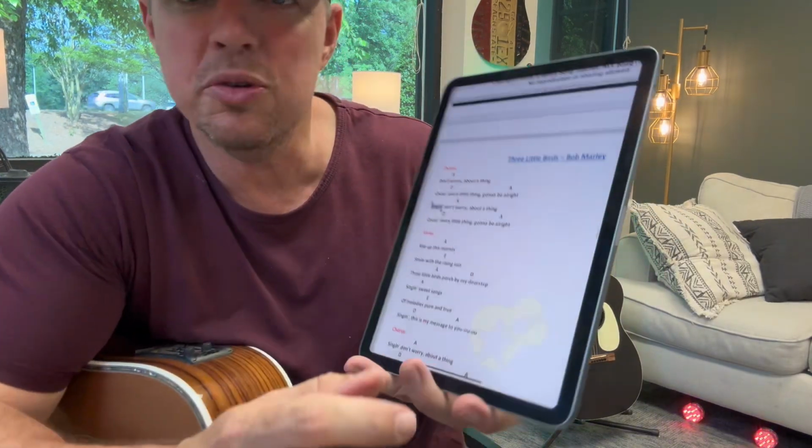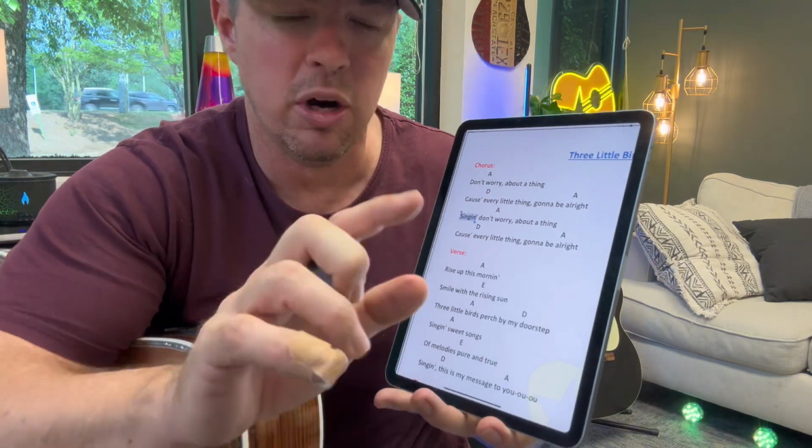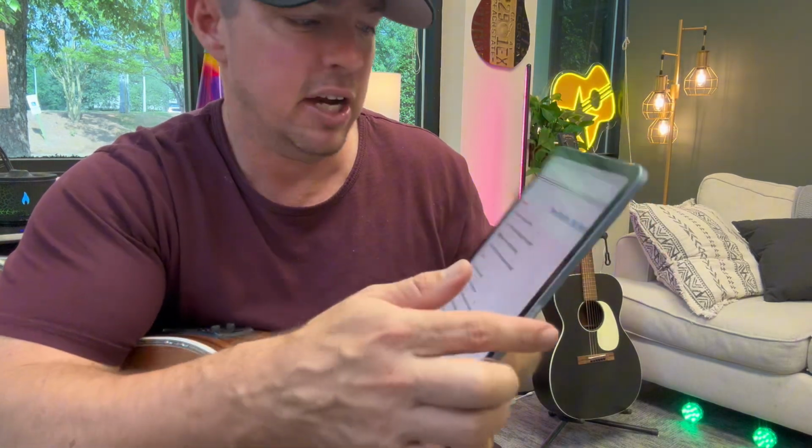So the next song we're gonna do, go real fast, is Three Little Birds, Bob Marley. This song is going to switch up a little bit. We're going to use the A, D, and E chord. But I'm going to show you another thing. You're going to rotate, work on this pivot finger. So again, remember, you click on the title.